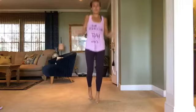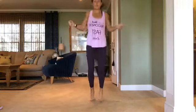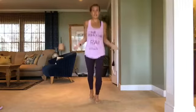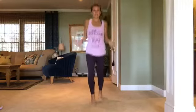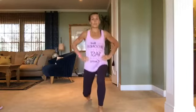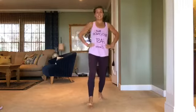All right, keep going. From here, we're going to go into a forward lunge. So we're going to strengthen out those legs. A couple more seconds. All right, good. So now right into that forward lunge. So hands on those hips. You're going to lunge forward with one leg and bring to center, and then the opposite leg. Bring to center. There you go.